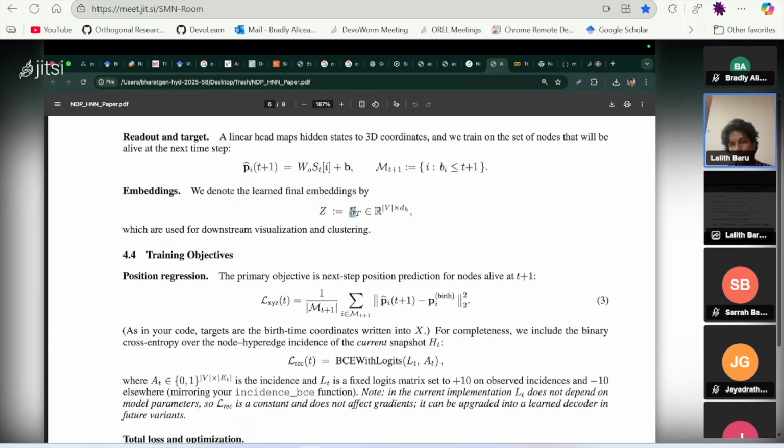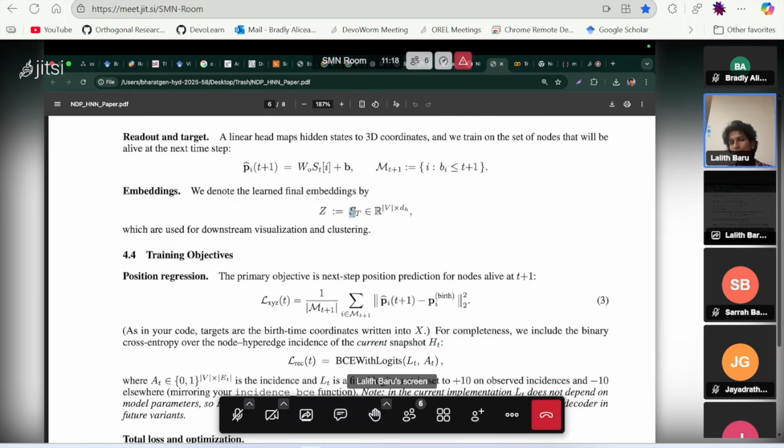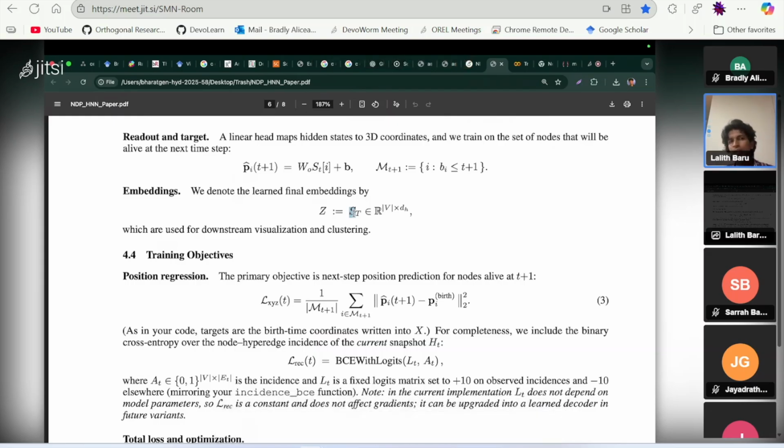So this is just a short, certain type of representation which we extract from a given entire readout. We use that at each time step, because we have the next time step information and the previous time step. From the previous and the next time step, we calculate how well these embeddings are able to predict, whether it is predicting correctly or not.